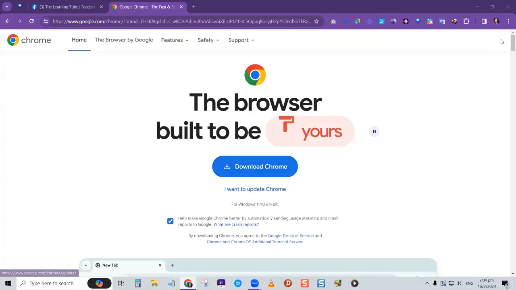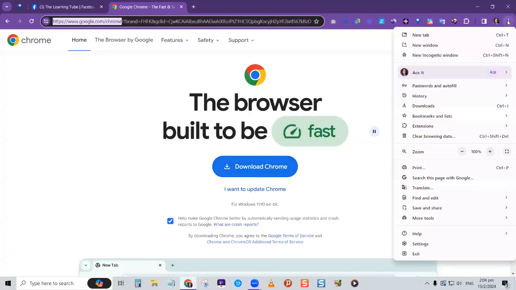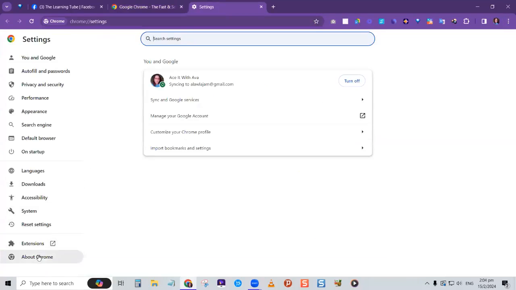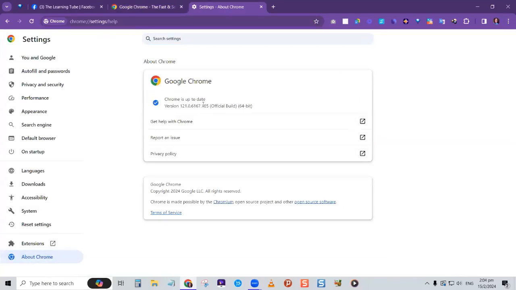Or you can simply go to the three vertical dots right here, go to the settings area, and then go to About Chrome, and you will see right here that it will automatically update. You see that mine is up to date, and it's not showing the update percentage. But if yours isn't, it's going to show the update right here.